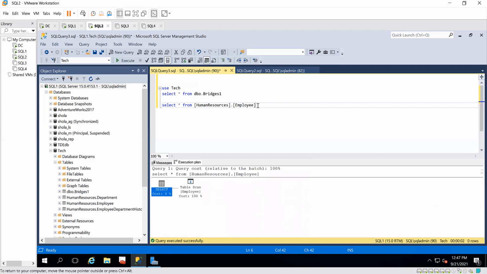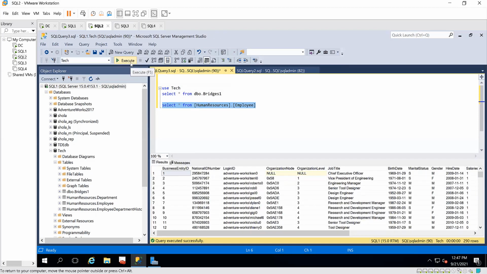That's how that works. You can do the same thing for the actual execution plan, and it gives you a result and then the execution plan as well.